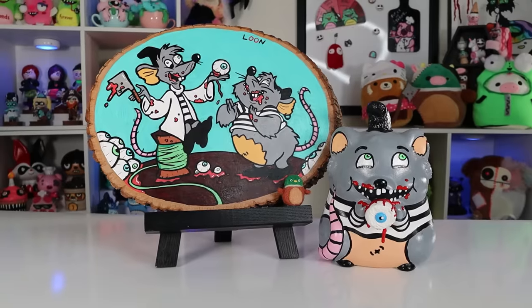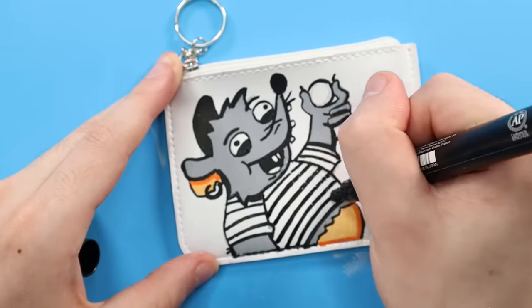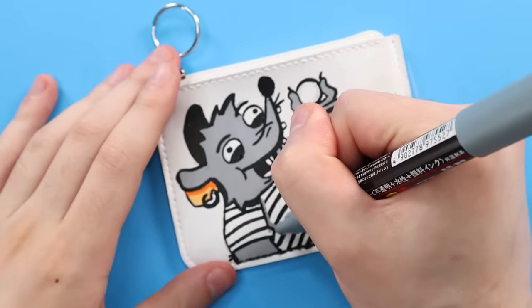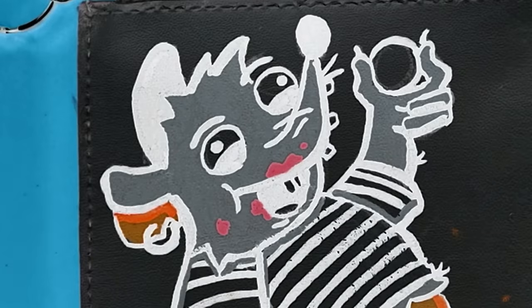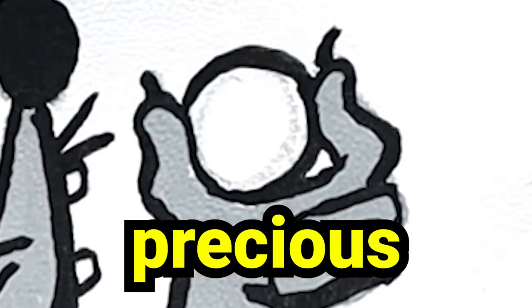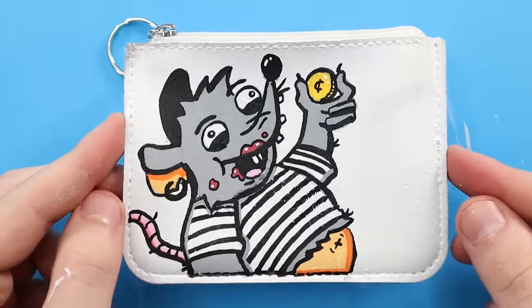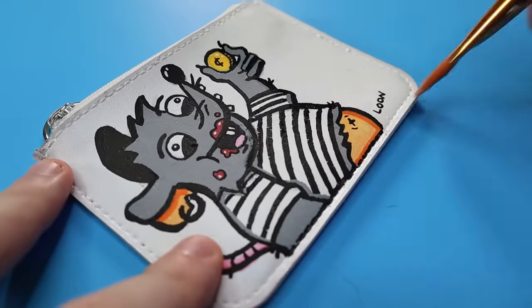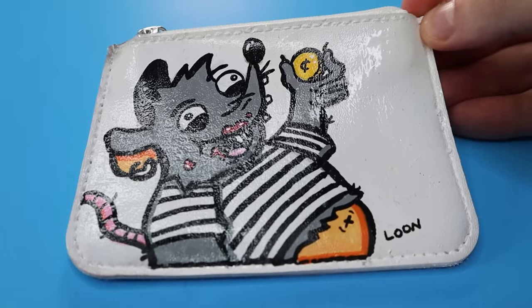There's multiple eyeball-eating rats. It's a scary world we live in. I haven't drawn these guys in a while. I missed them and their striped prison uniforms and their eyeball-eating tendencies. Normally, the eyeball-eating rats carry around eyeballs because, you know, they always like to have a quick snack on hand. However, today, this chubby rat found something even more precious. A penny. Here's to hoping he doesn't eat that too, though I wouldn't put it past him. To make sure he doesn't peel off of our lovely coin purse, I'm going over it with a couple layers of glossy varnish. This'll help seal him in there for good.